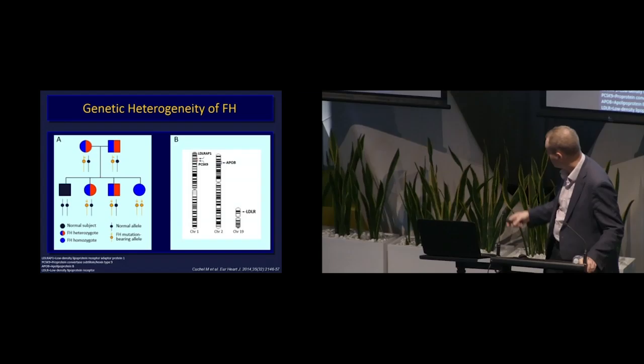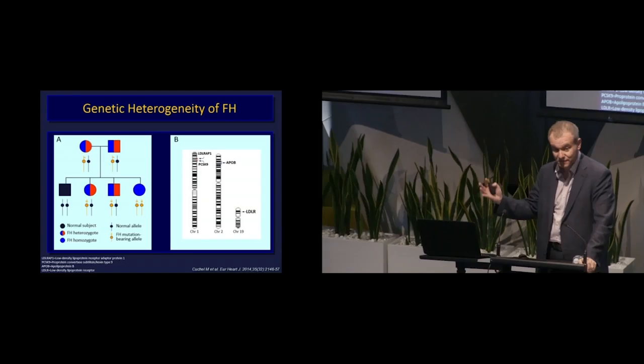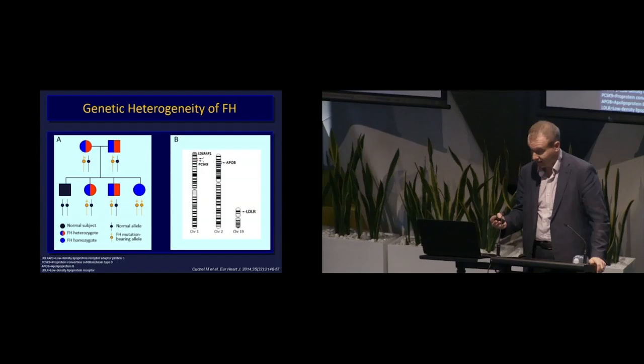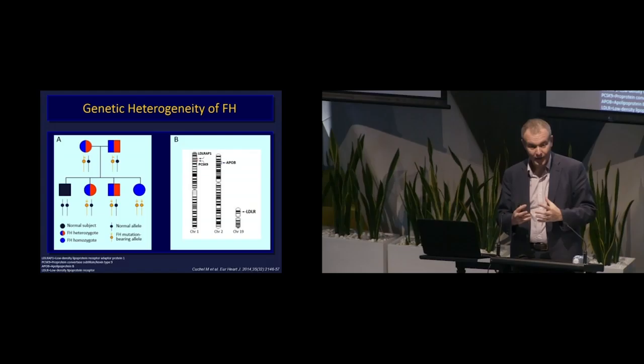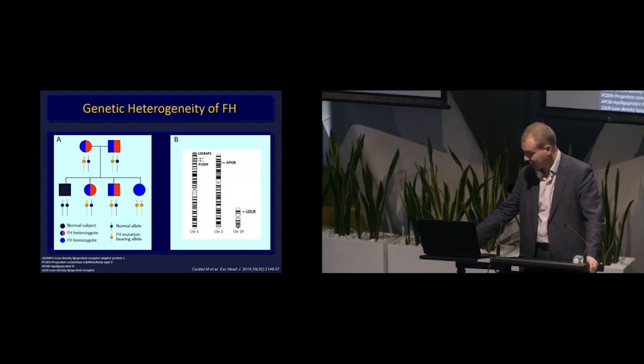If you don't look, you don't see — and if you look, you find it quite often. It's become part of the diagnostic criteria for FH. On the genetic side, the traditional teaching was that this involved the LDL receptor on chromosome 19, but we've come to appreciate autosomal dominant patterns involving the ApoB gene, the PCSK9 gene, and an autosomal recessive condition involving the LDL receptor adaptor protein 1. These seem to be the bulk of genetic defects leading to this disorder, following fairly classic Mendelian genetics.